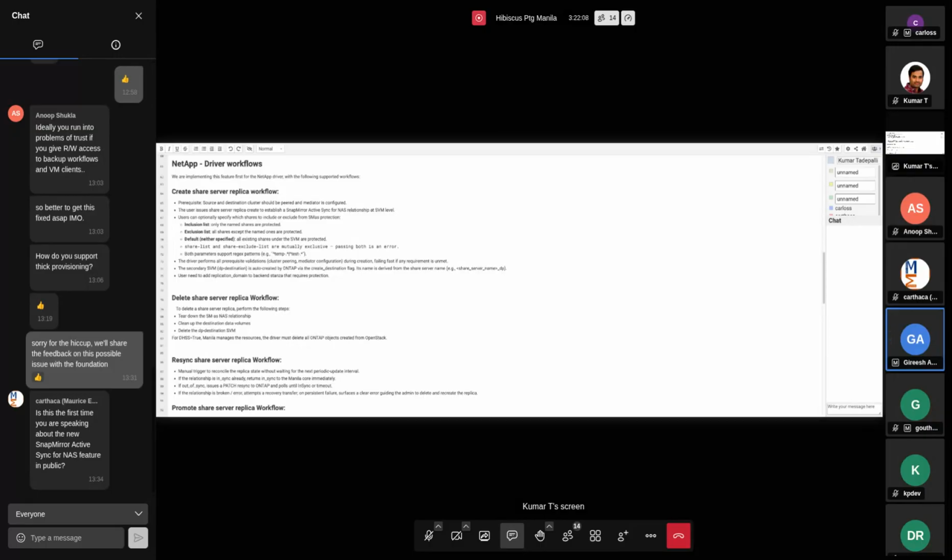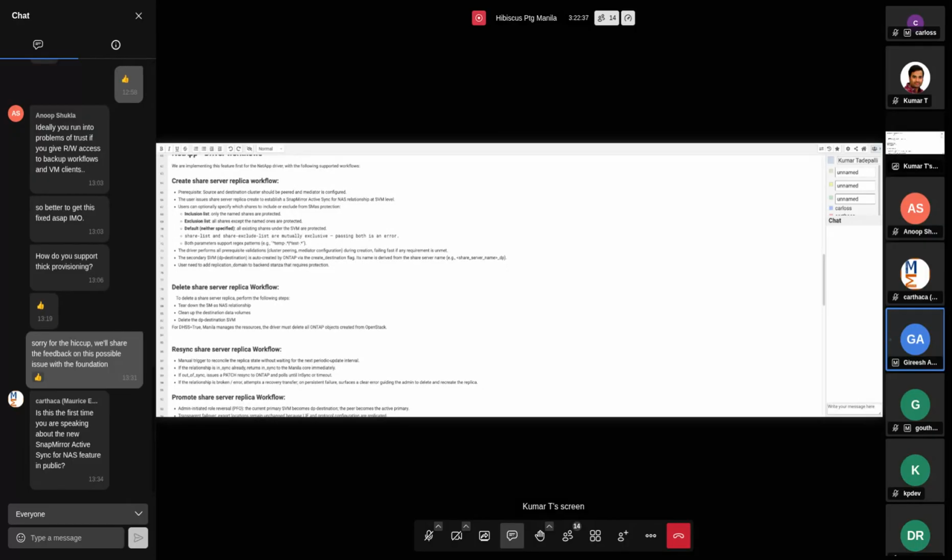Also, we are supporting regex. So the user can pass a regex, and based on that, it can figure out the list of volumes he wants to protect, and it will protect only those volumes. So these are the things we are planning to implement as part of this.